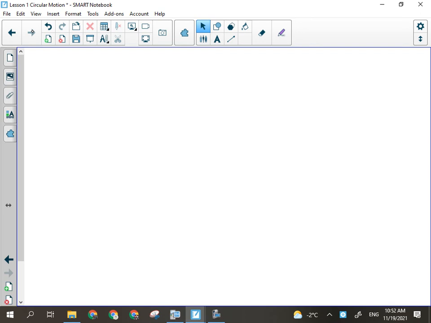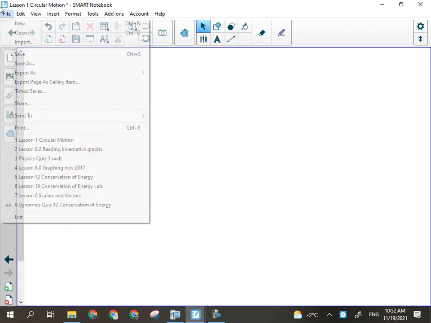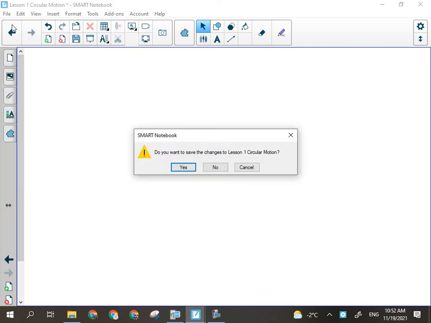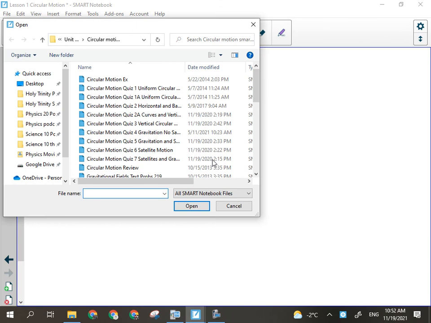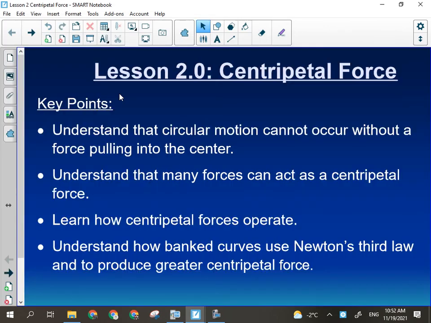So that's all there was for that one. So let's talk about centripetal force next. Okay, so talking about centripetal force, all we talked about in that first lesson was just an object goes in a circle, here's what that looks like, here's why, okay? Now we're gonna look at how those forces that keep it in the circle work, okay?